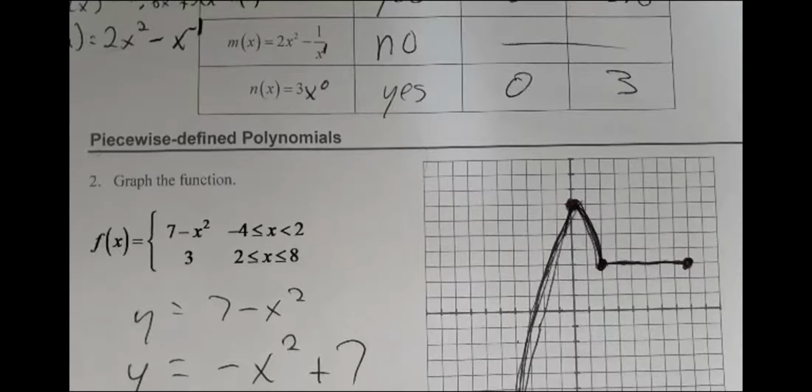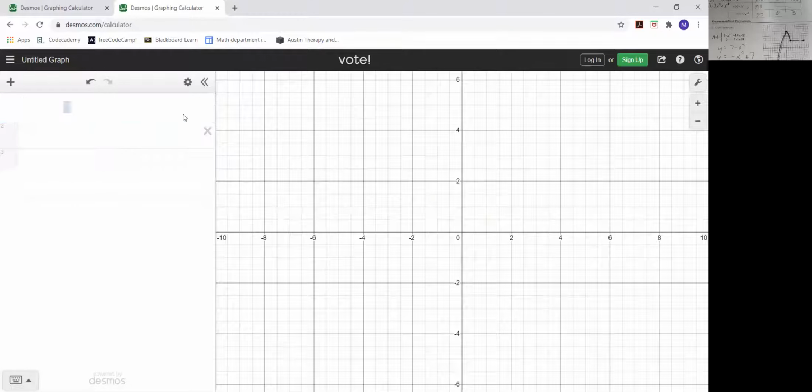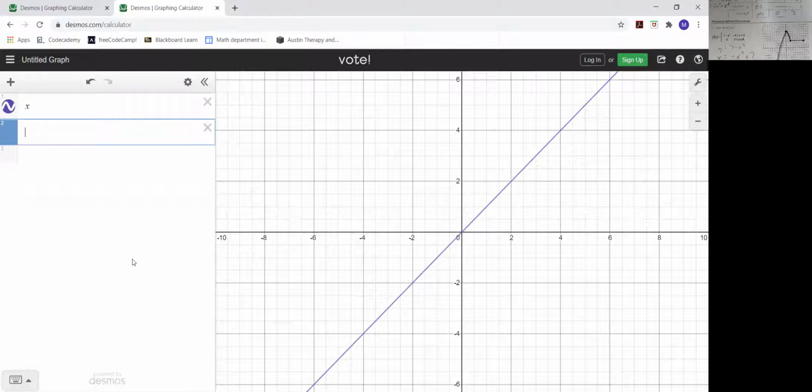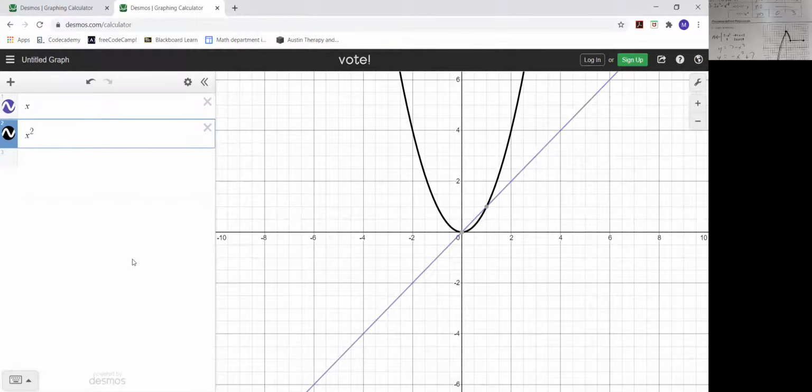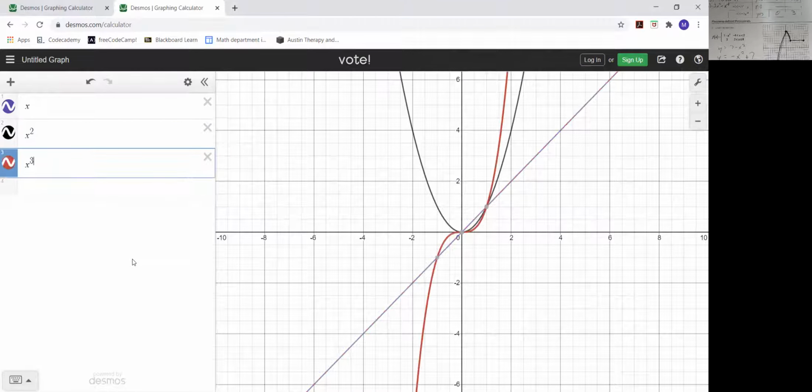Oh, one more thing. Let's go back. Turning points versus the degree of the function. I want to talk about that. So if I start off with y equals x, there are 0 turning points. That is a 1 degree function. If I do y equals x squared, there is 1 turning point, and this is a 2 degree function. Let's do x to the third and see how many turning points that has. Not too many, but if I add some other stuff in there, if I talk about a 3rd degree function, there can be 2 turning points in there.